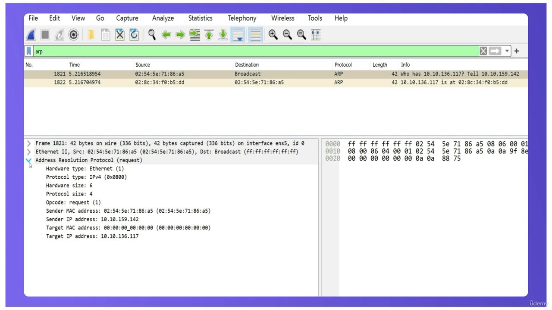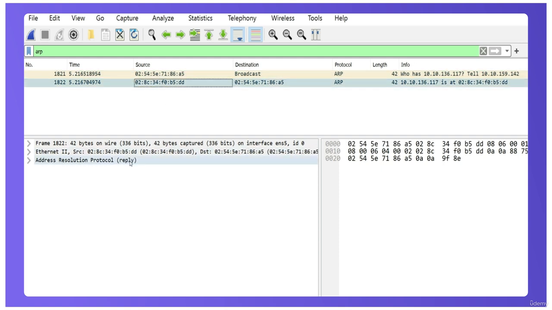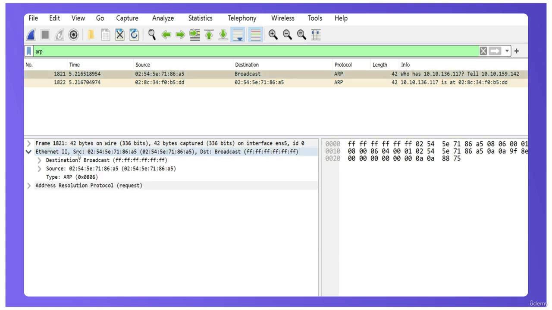And the traffic numbered 1822 has the MAC address of the destination computer, with IP address 10.10.136.117, and MAC address 028C34F0B5DD. So why don't we just examine here in the packet details section, 1821 the ARP request and 1822 the ARP reply.